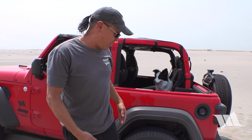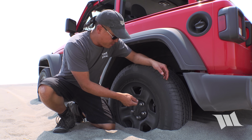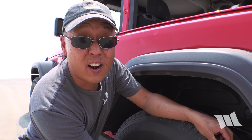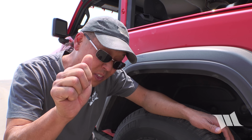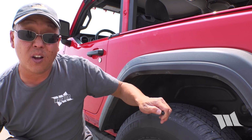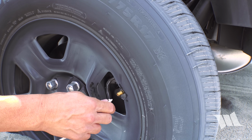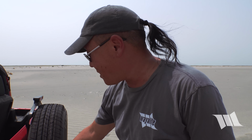But what do you do if you don't have four-wheel drive, or anything to give your tires a bit more traction? Well, the first thing you should do is to let some air out of your tire. Actually, a lot of air, like practically down to zero. And while you can use something like your thumbnail to let the air out, you can always use something like a stick or a rock or any tool that will get the job done. Of course, the right tool for the right job is always best.